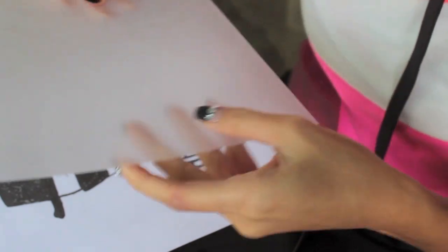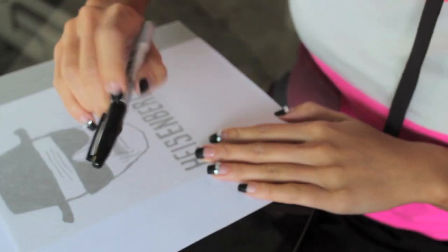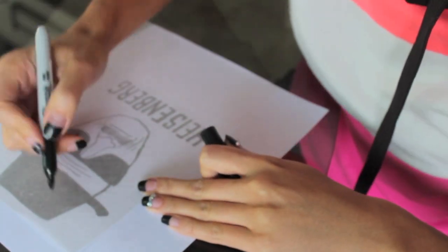Then take one sheet of that shrinky dink paper. One side is going to be shiny and the other one's going to be matte. And the matte side is where you're going to be drawing on. So then take a black permanent marker and just start filling in all the black parts that need to be colored.